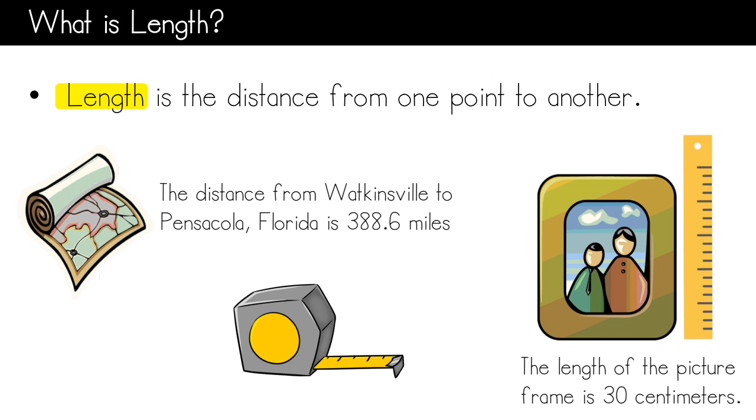What is length? Length is a word that you have heard before in your previous math classes. You've probably heard this word also during science. Length is the distance from one point to another. And I have some examples down here. The distance from Watkinsville to Pensacola, Florida is 388 6/10 miles. The length of the picture frame is 30 centimeters. Notice we have measurement in miles, length in miles, and we have length in centimeters.